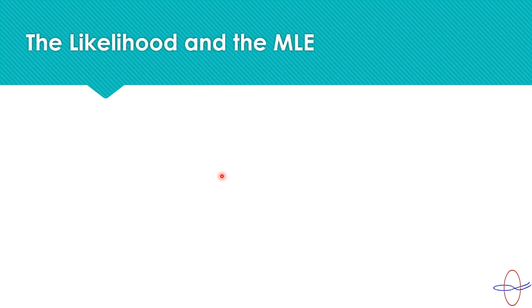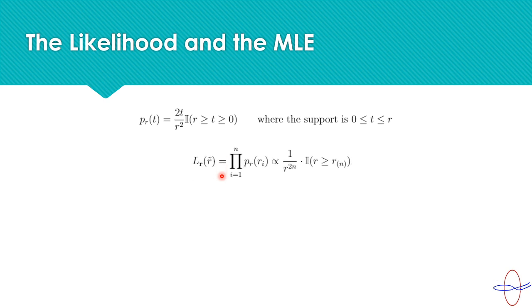So now, we need to calculate the likelihood and the MLE of this. And observe that we have calculated the probability to be proportional to r square with some indicators. And the likelihood is the probability calculating over all such Ri's, which are taking small Ri values. And the probability of all such Ri, since they are independent, so the probability is getting multiplied - p of Ri over all i is getting multiplied due to the independence of the selection of the points. And it's proportional to 1 by r to the power 2n, right? Because each of the probability is proportional to r square. The proportionality is only needed, we will see why. And observe, there is an indicator that r is greater than or equal to the maximum of all the radii that you have observed. And why? Because r is greater than or equal to r1, r is greater than or equal to r2 we will get from each of this. And if you get these n conditions that something is greater than or equal to each of them, then that means that that some upper bound is also greater than or equal to the maximum of all those. So therefore, we are taking the maximum order statistic here.